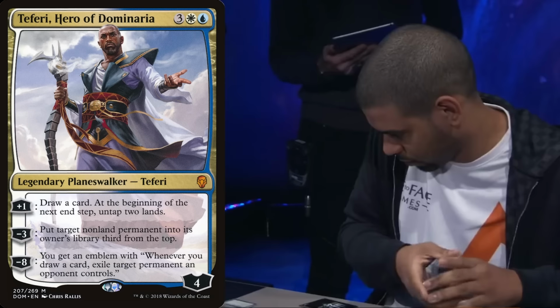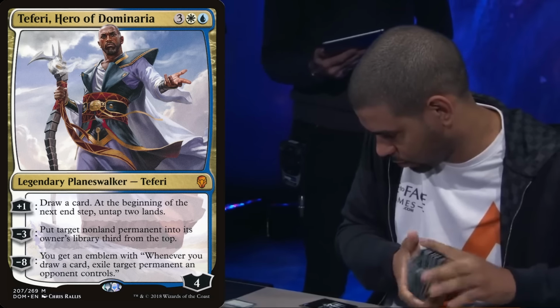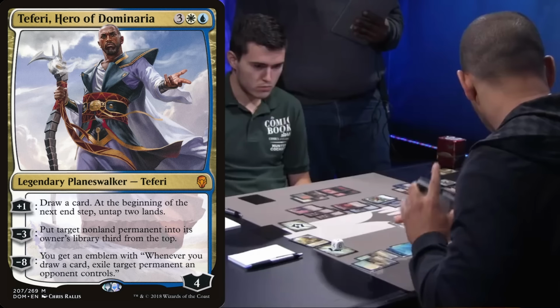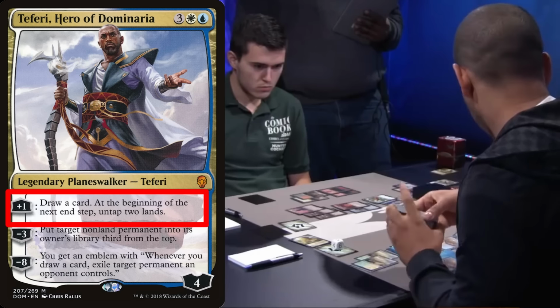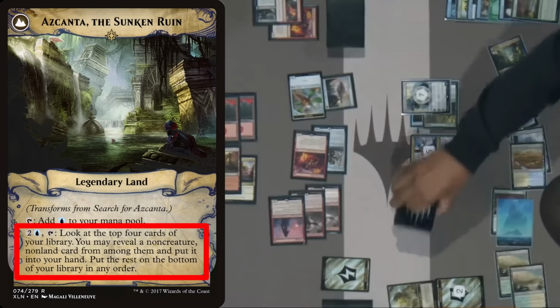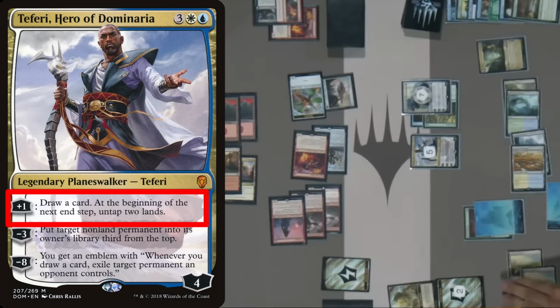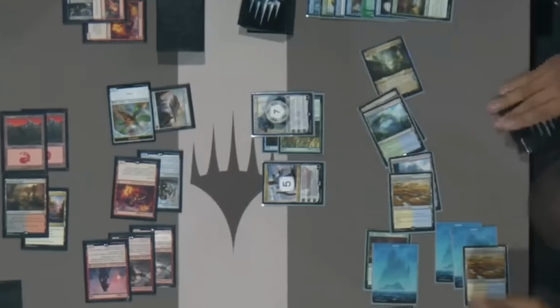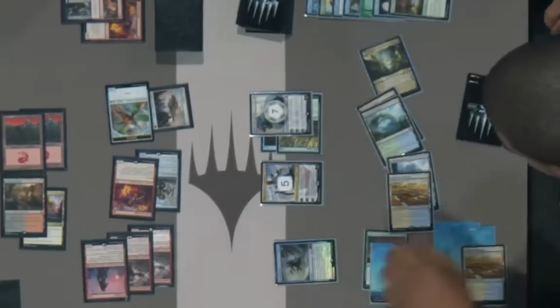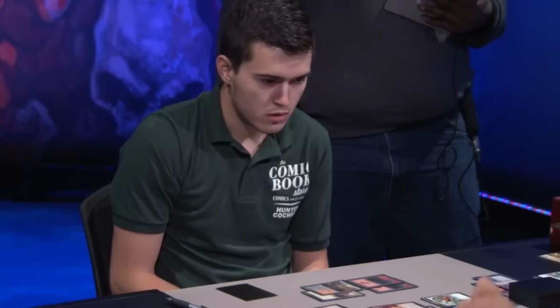One of the most insane interactions you can have with Teferi, and again in all formats, is the interaction with Azcanta, the Sunken Ruin. You can draw the card from Teferi, activate your Sunken Ruin, get another card, and then untap it with the Teferi as well. So you're effectively drawing 4 cards per turn cycle. With 4 Nexus of Fate in the deck, there's a point the deck gets small enough that David is guaranteed to draw a Nexus every single turn, and turn his opponent Hunter into a permanent spectator in their own match.